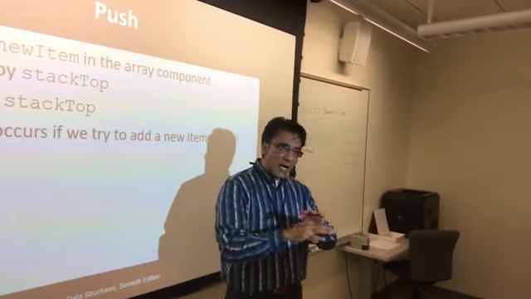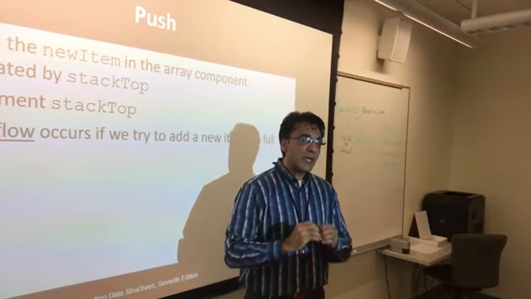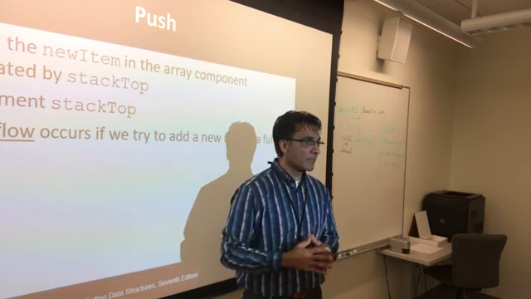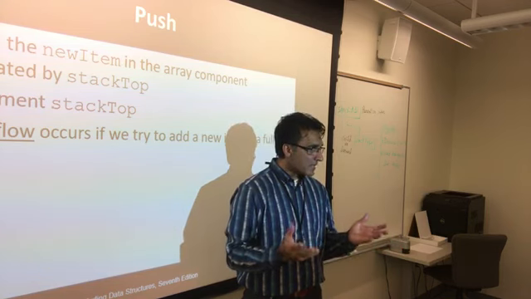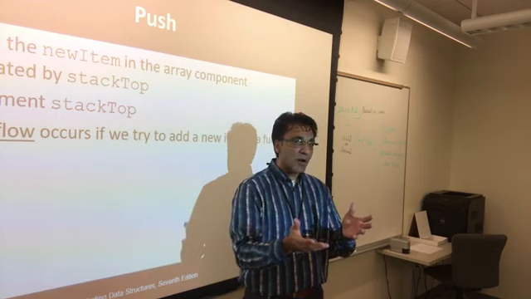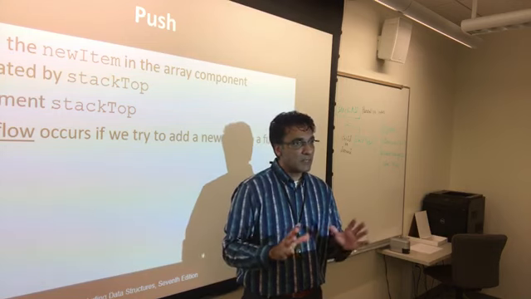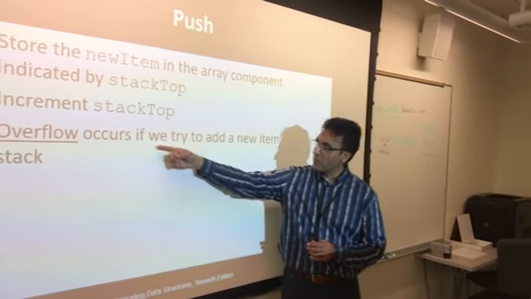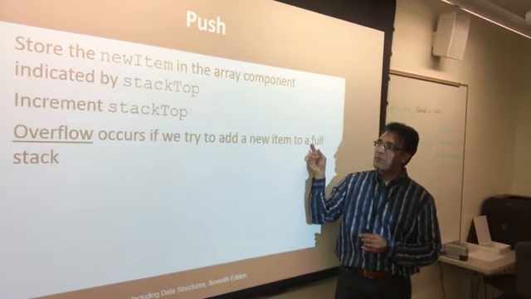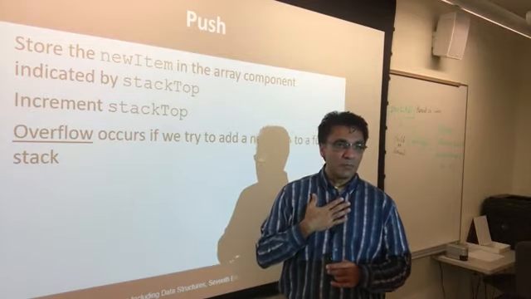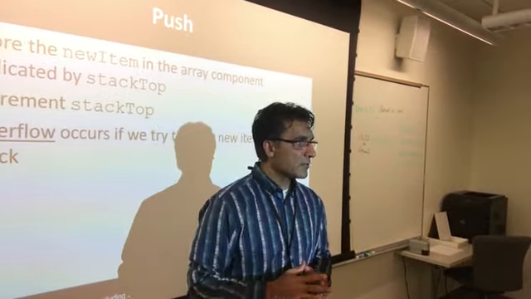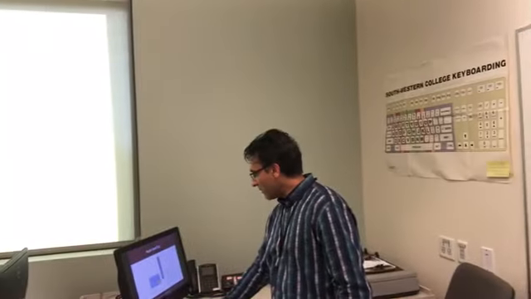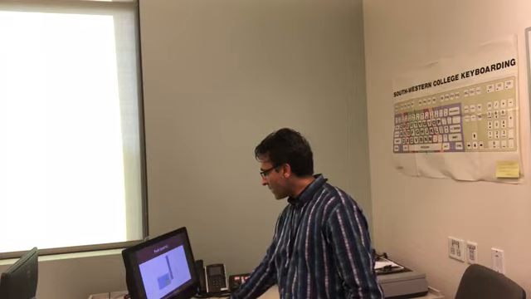Do you stop and say, I cannot add more data? Or do you expand the size of your array? What would be the practice? You can expand, or based on your company's requirement, based on your client, you might say, you know what, that's the maximum I can handle. So you can go both ways. Here it says overflow occurs if we try to add a new item to a full stack. I would be on the safe side and probably expand the size of my array. Or you can simply say, you know what, my stack is completely full. I cannot add more items to the stack.